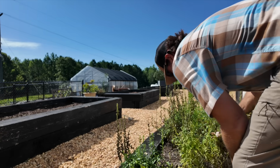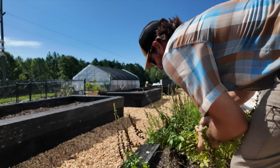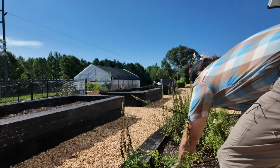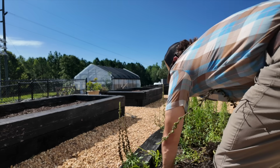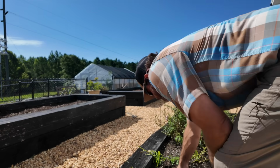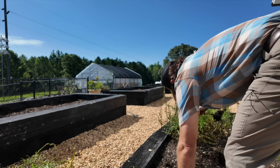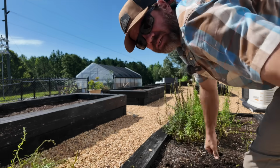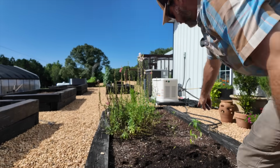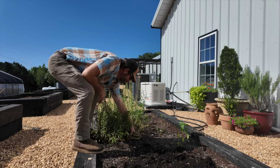And I'm gonna pull our snaps up though. The snaps are definitely done for the year. They're not a heat-loving plant anyways, and it is hot, very hot. I got some peppers in here that Catherine at G&G gifted me too, right here. And I may put cages around those so they'll stay protected.